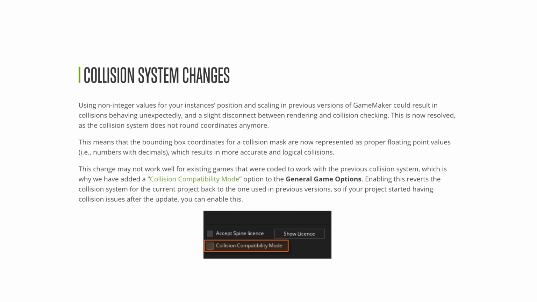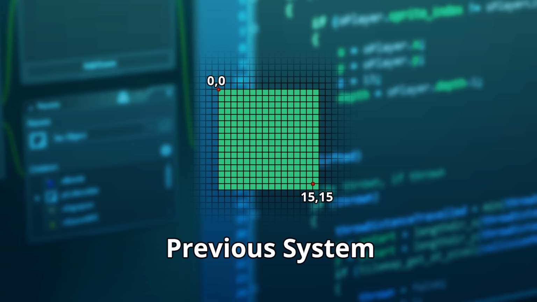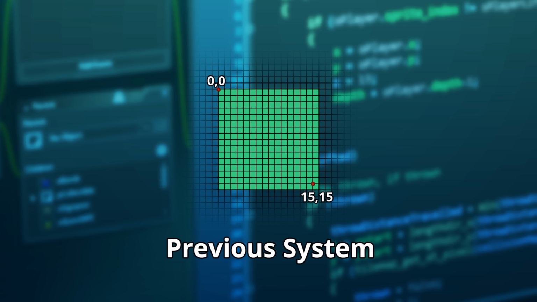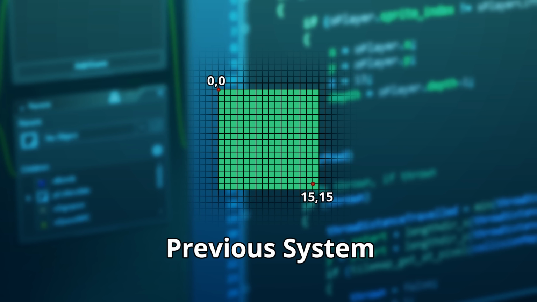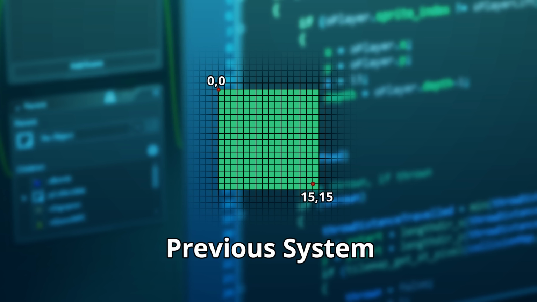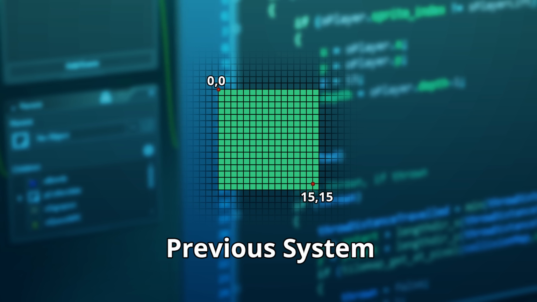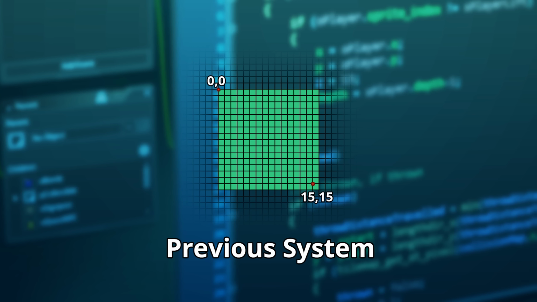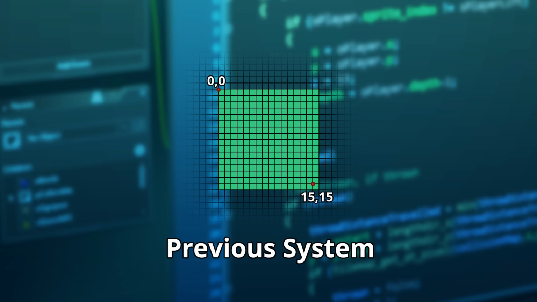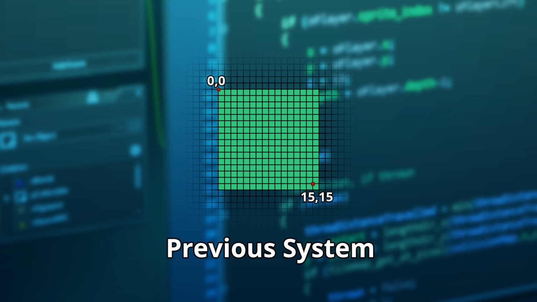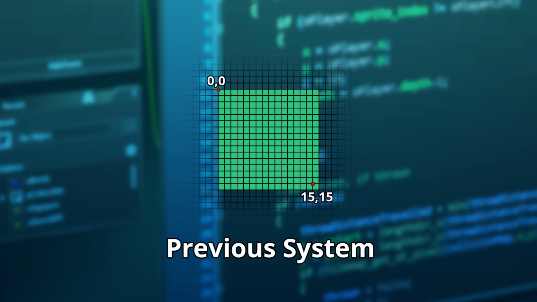Previously, bounding boxes were always rounded to integer positions that were exclusive at the far sides. That is to say, a 16 pixel square mask placed at an XY of 0, 0 will have the following bounding box coordinates: 0, 0, 15, 15. As you can see, the position 15, 15 does represent the bottom right pixel of the mask. However, it more technically represents the top left of that pixel, as 15.5, for example, would be halfway across that pixel. That's what is meant by an exclusive coordinate.